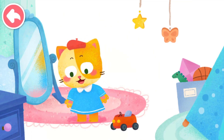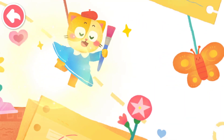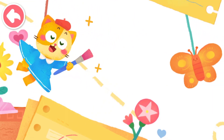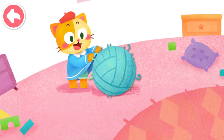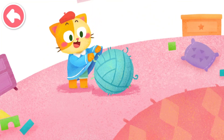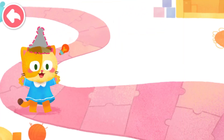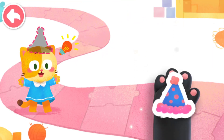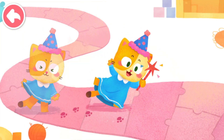The kitten was trying on her new top. The new top was elastic — it became bigger when it was stretched, and it returned when it was loosened. The kitten stuffed the hanger into the top. With a pair of small wings, she flew around the room. The kitten stuffed the big woolen ball into the top. She had a round belly, just like a big cord. The kitten had a new idea. She put on a pointy hat and stretched out her little top. She was playing the role of a fairy in a dress. The fairy was floating and fluttering.